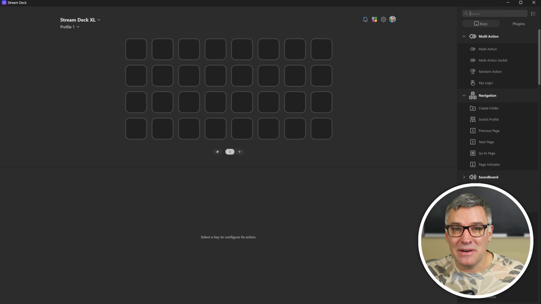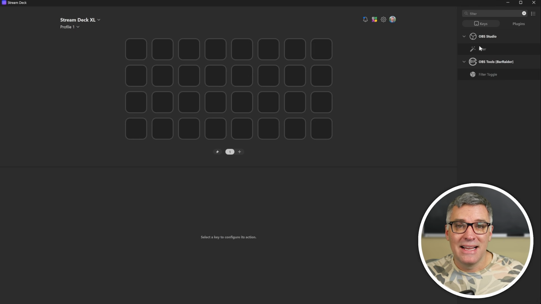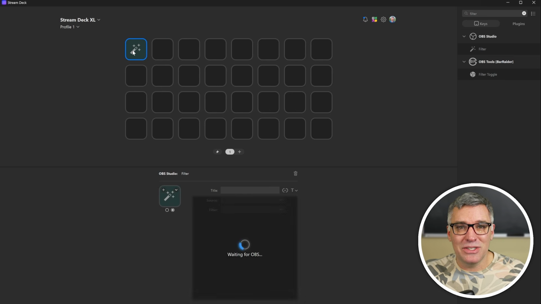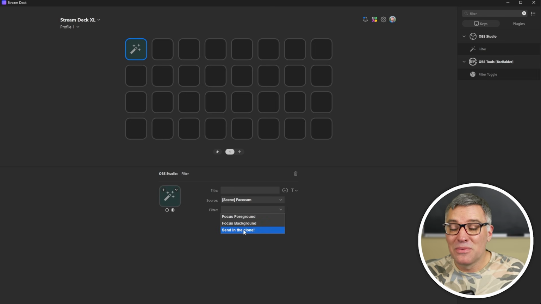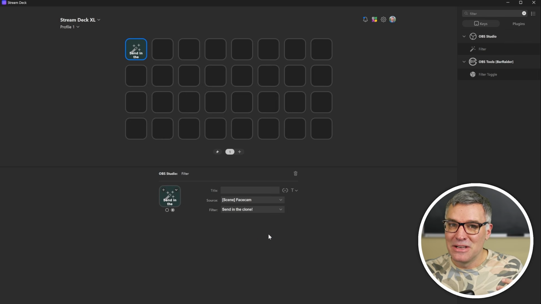In the Stream Deck software, add an OBS filter button, select your face cam scene as the source, and turn on the Send in the Clone filter. And now, one button runs the entire effect. Clone comes in, focus shifts, everything is automated. And just like that, you've cloned yourself in a way that feels cinematic and realistic.